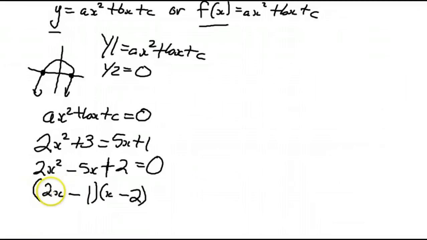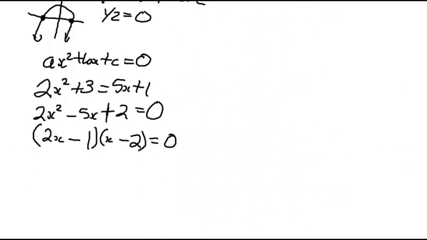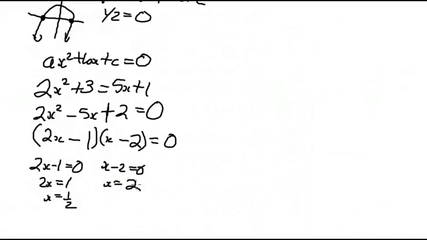Now, anytime you factor, take a quick moment to check. 2x squared minus 4x minus 1x is minus 5x plus 2, and that's equal to 0. The zero product property says that either this factor, 2x minus 1, is equal to 0, or the other factor, x minus 2, is equal to 0. So we can solve these. 2x minus 1 equals 0. 2x is 1, x is 1/2, or x minus 2 is equal to 0, which means that x is equal to 2.